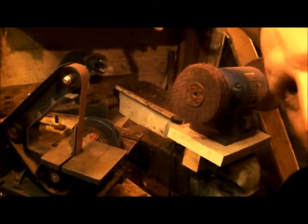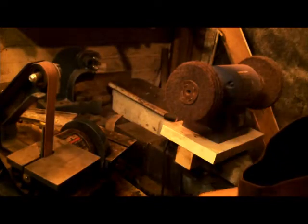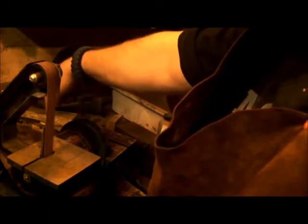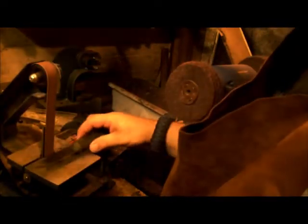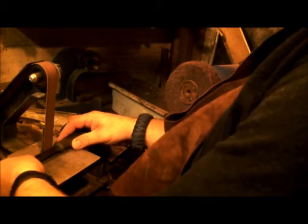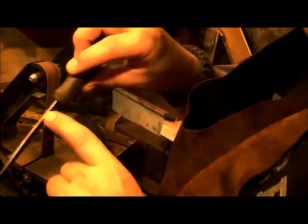So, here's my weedy little grinder, a little belt grinder, a little Clarke 1x30. Grizzly do one. I expect Home Depot do one, or Harbor Freight. It's just a tiny little thing. It's very useful because you've got this supported backstop here. What I'm going to do is plant that there, hold that, and just go like that until I get a straight square section on the back of that bit there on the blade.